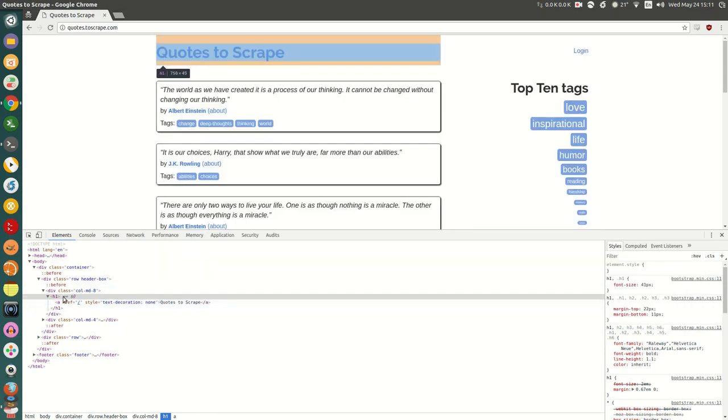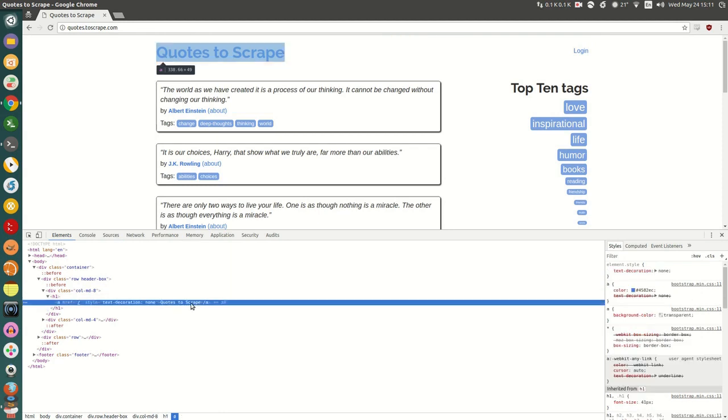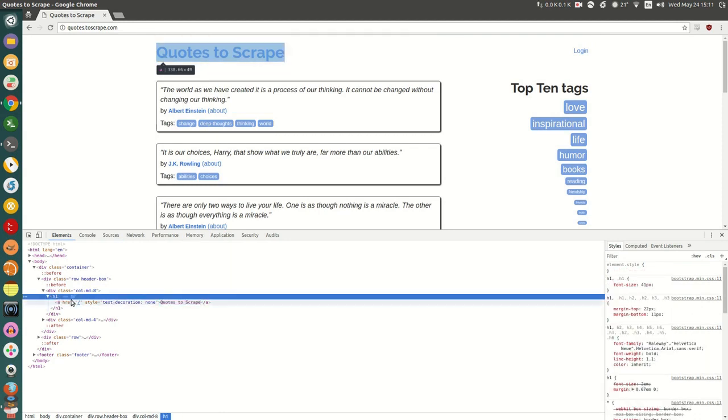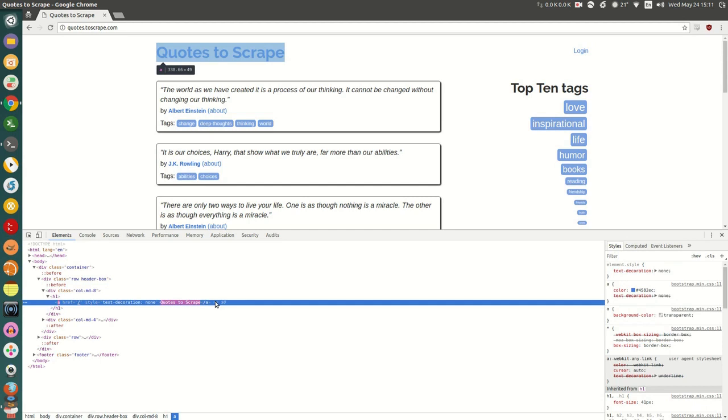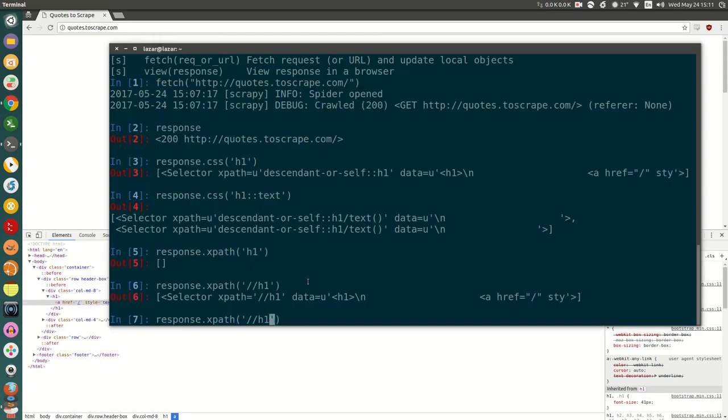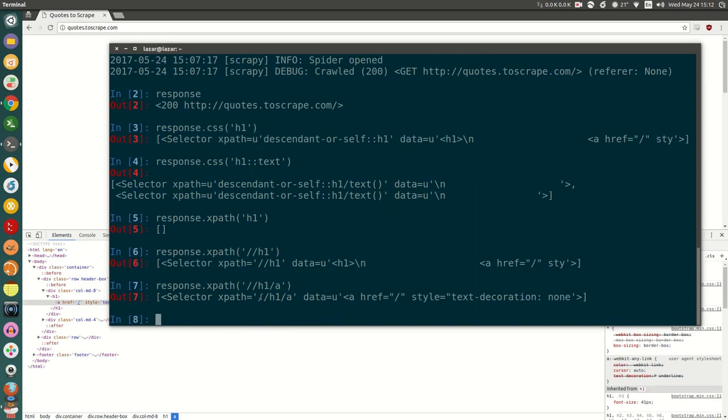in our XPaths, the way that you go into the a tag, for example, so currently we are in this HTML node, we would like to get to this text. So the way that we actually do this is by going into this a tag, and then we would like to extract just the text. So let's navigate to the terminal and type in once again slash and then a. So this will go into every instance of the h1 tag, and then if found, it will go into a tag. Hit enter, and you will see that the XPath is different here, and also the data that is returned is different.